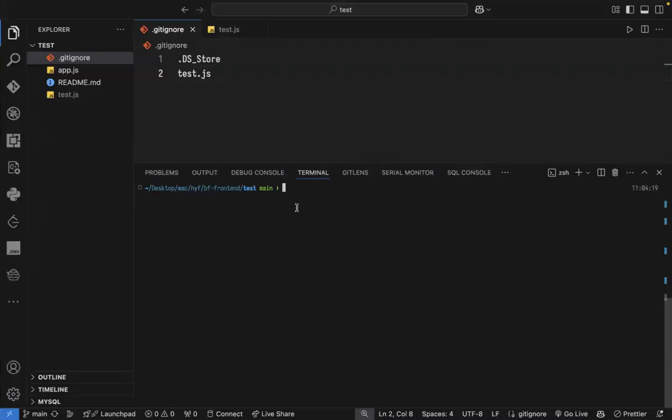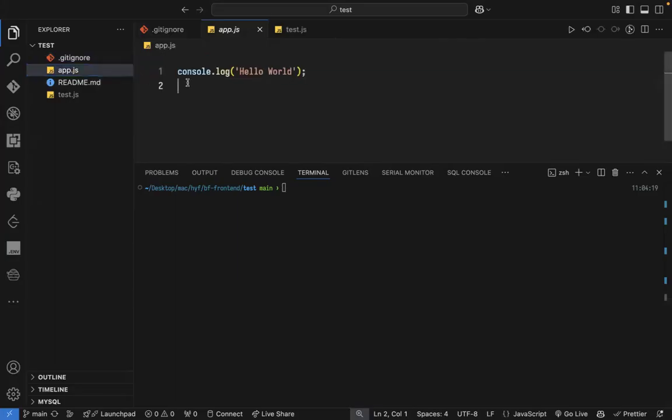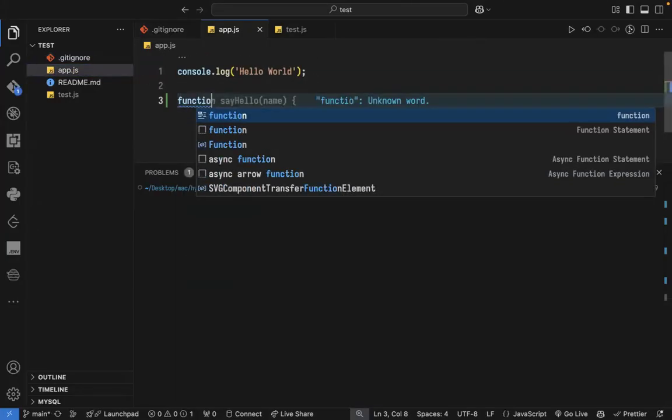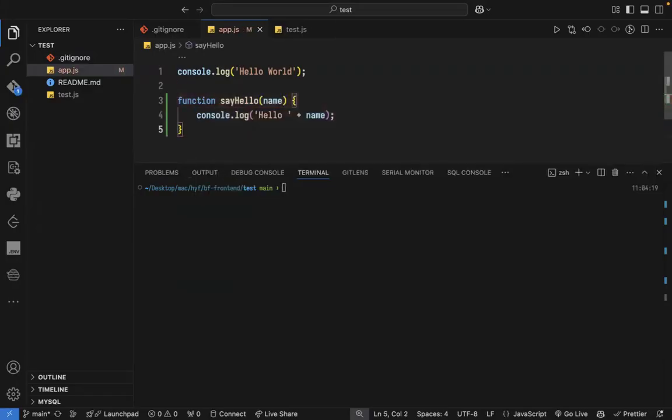Okay. Just to explain git stash for you, let's say I have some changes here. I will make some changes in main. Of course, I should not do that, but for now, let's make some changes on main. So I can create a function here, say hello, and I can add this one. As you can see now, I have some changes on main.